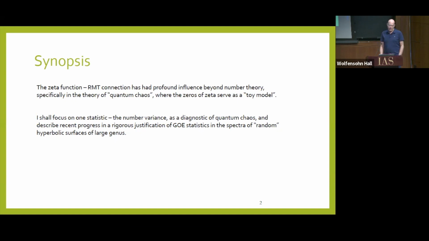But I want to discuss manifestations in the field of quantum chaos, or more precisely, the spectral theory of the Laplacian. And in that theory, as John was describing, the Riemann zeros serve as a toy model, which means that it's something that's much easier than the problem we want to attack. So that, as we heard yesterday, but the real thing is something that I want to discuss today. And to keep the discussion focused, I'll only look at one statistic, which is the number variance, and explain how it helps you pick out different universality classes and see how it works for the eigenvalues of the Laplacian on the Riemann surface.